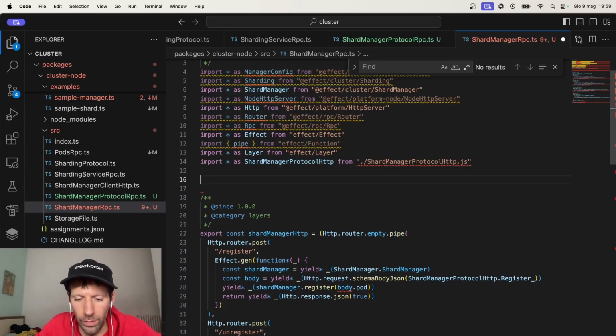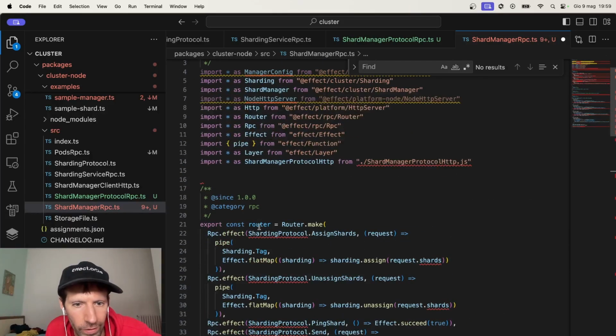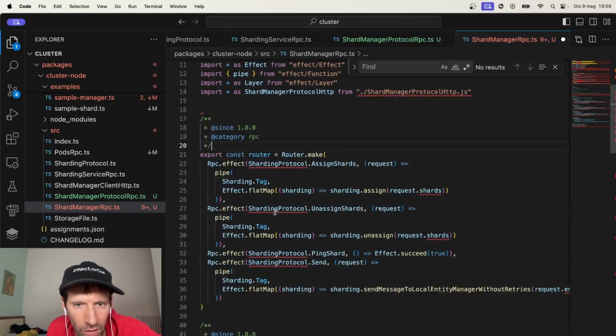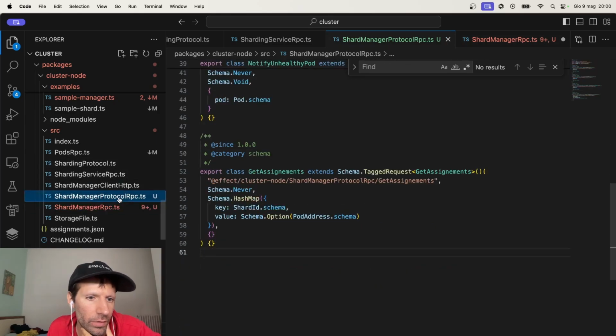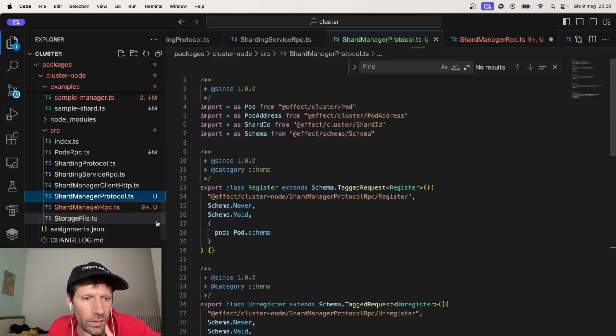So we need something like this and this, and just copy paste everything, because I am a lazy developer, and a lazy developer just copies and pastes this. So we have shard manager protocol. I removed RPC, so I can rename this one, shard manager protocol without RPC. Okay, that's it.